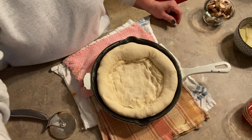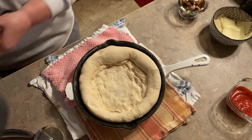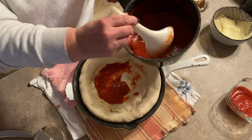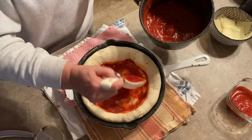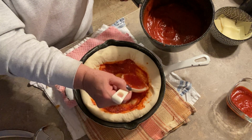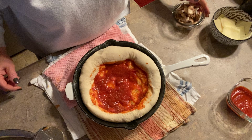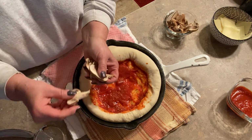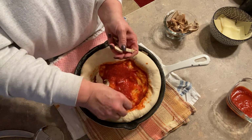Okay, this one is gonna be a major puffy, deep pan pizza. It puffed up right much. But that is okay, because hey, I like pizza crust myself. So we're just gonna put some sauce in here. It's probably too much. And I cut up some fresh mushrooms. I cut them thin as I could, because I love mushrooms.